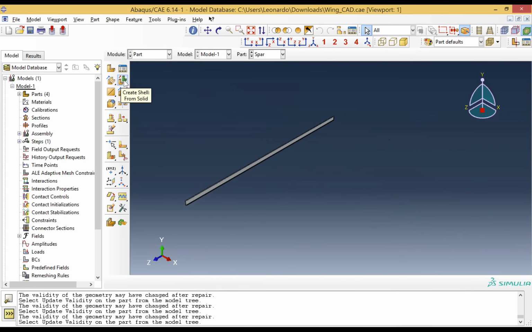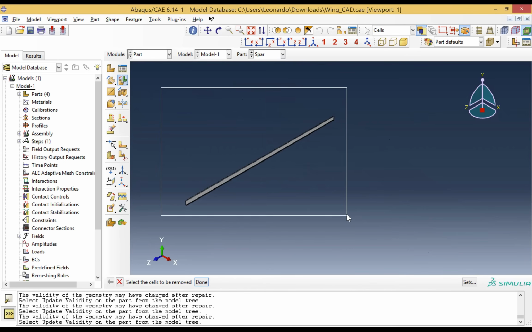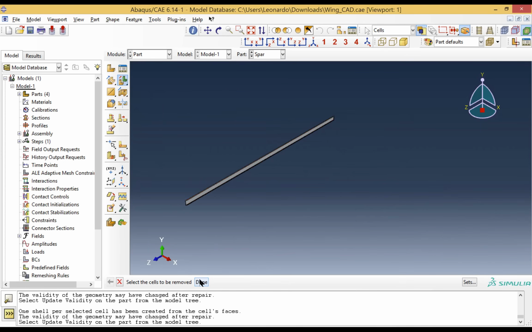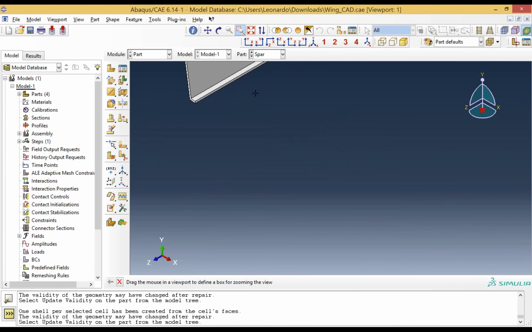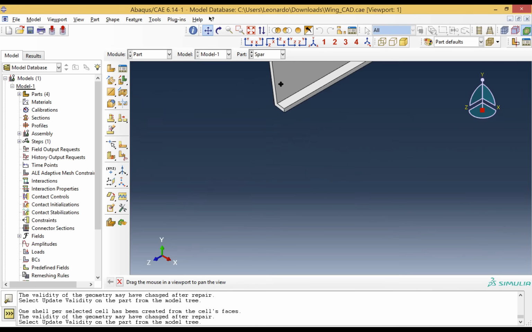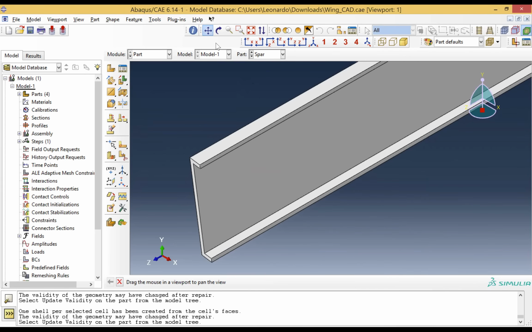So remember, go to Create Shell from Solid, select the part, and once this is done, we can go and remove the faces. All right. So all internal faces are removed.